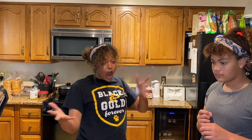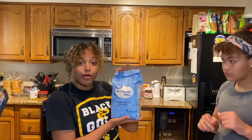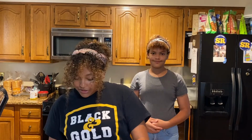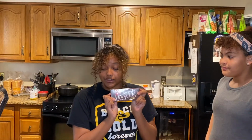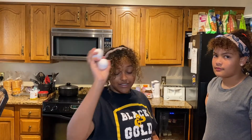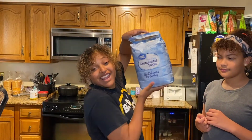So we're making chocolate M&M cookies today. So we need all-purpose flour, cocoa powder, baking powder, salt, semi-sweet chocolate chips, and milk chocolate chips. M&Ms, butter, vanilla extract, 2 eggs, brown sugar, milk, and granulated sugar.